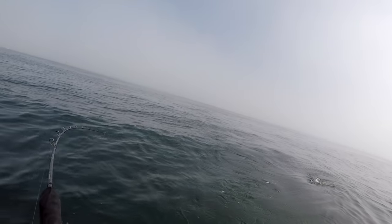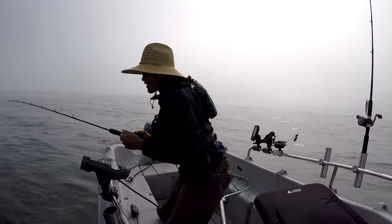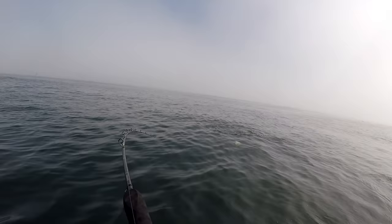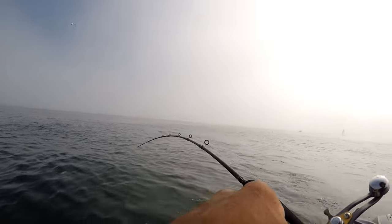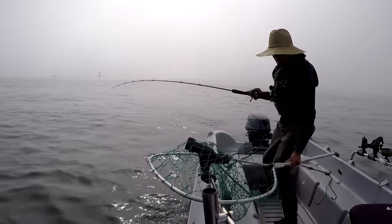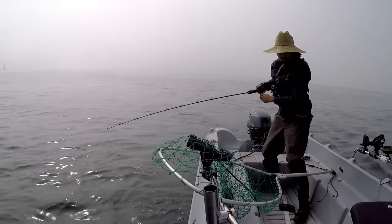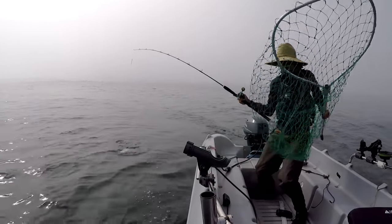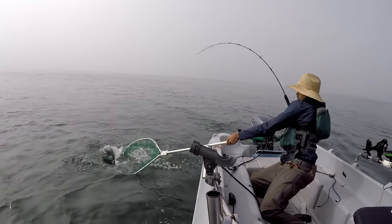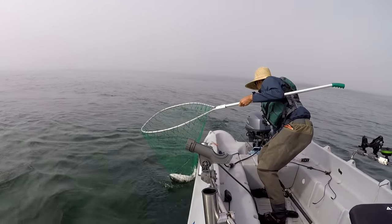No — that's a keeper, that's a keeper baby! That's a good one, that's a really good one actually. Let him run if he wants to. Stay down, stay down. Come on over here — that's a nice king salmon right there. That's 100% a keeper — that's like an eight-pounder maybe. Come on into the net — oh Jesus! Got him! Fish on, baby, let's go!